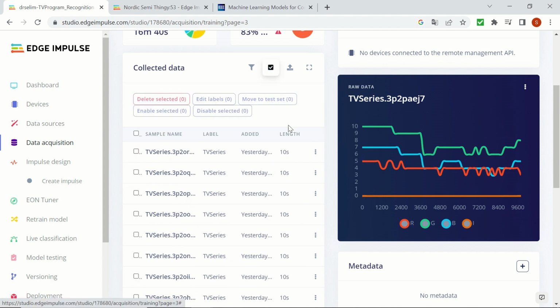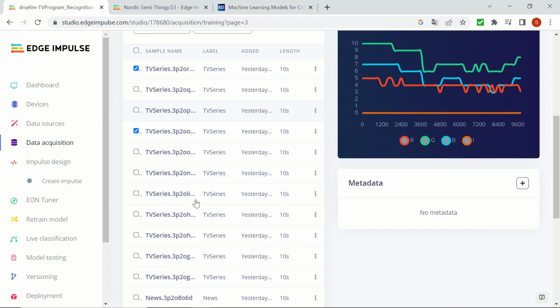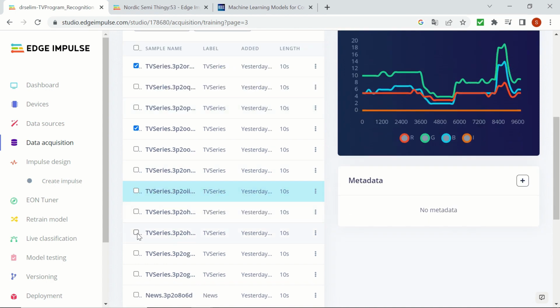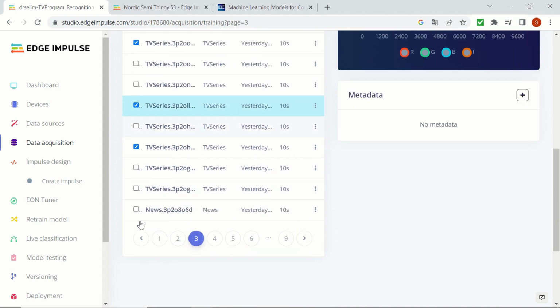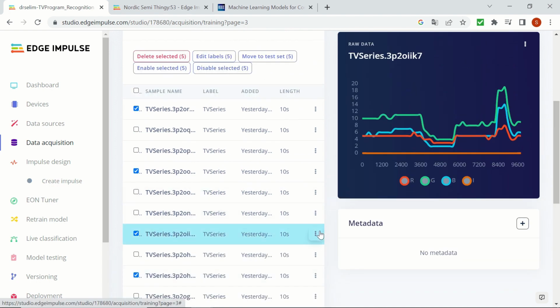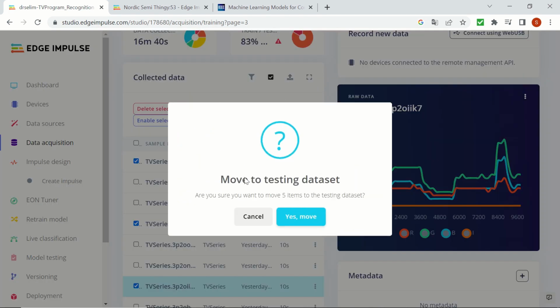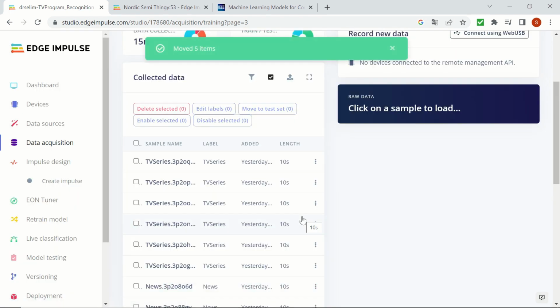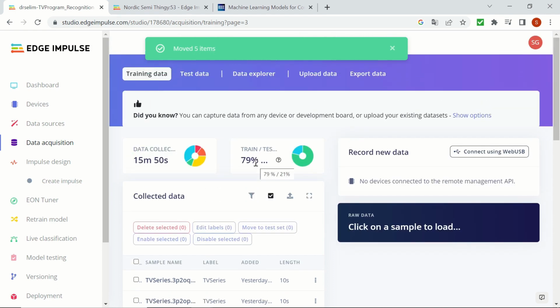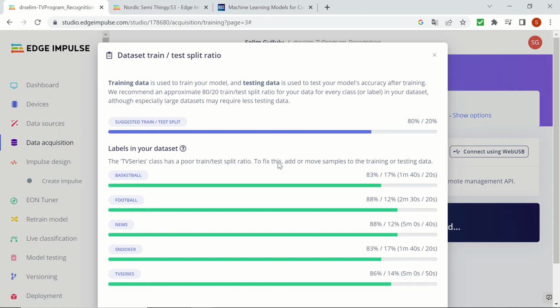I recorded some samples from some movies. You can see that I will check some TV series from the training set, a few of them, 5 of them, let's say, and I will move them to the test set with this button, and I confirm that. You can see that we don't have that warning anymore. Actually, it still says TV series has a poor train test split ratio, but that's not the case.